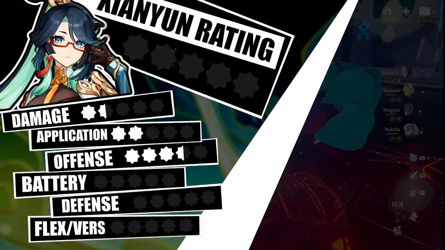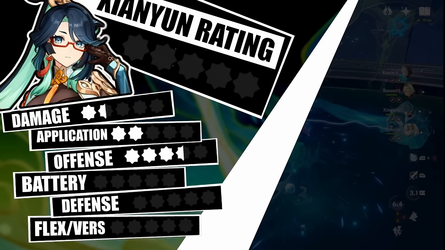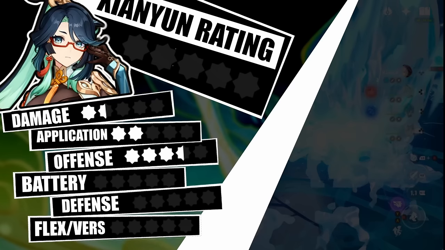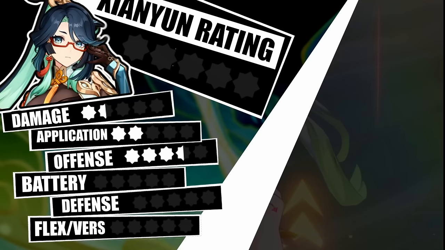Xianyun generates more particles than most, but at the cost of having a long elemental skill cooldown. While this won't matter for a good amount of comps, this does limit her battery potential somewhat in quick swap teams when compared to other units like Kazuha or Jean. However, I don't think this will matter too much for most people since Favonius Codex is her best weapon, so I'm going to give her a slightly above average 3 out of 5 here.